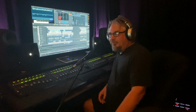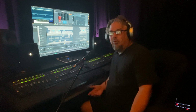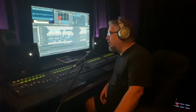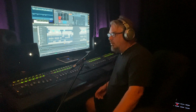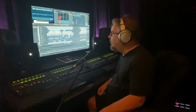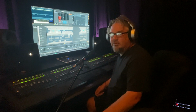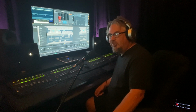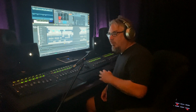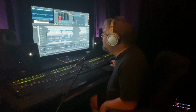But that was my first. Abbey Road's probably the best studio in the world. I mean, East West in LA is really, really nice. Ocean Way, the Record Plant, whatever the place that Merrick's working at in New York. There's lots of really, really great studios. Blackbird. But Abbey Road is the definitive. This is the studio you want to mix in. This is the studio you want to master in. So having one of my mixes come back from Abbey Road with no corrections, that's a big feather in my cap. I was pretty happy about that.